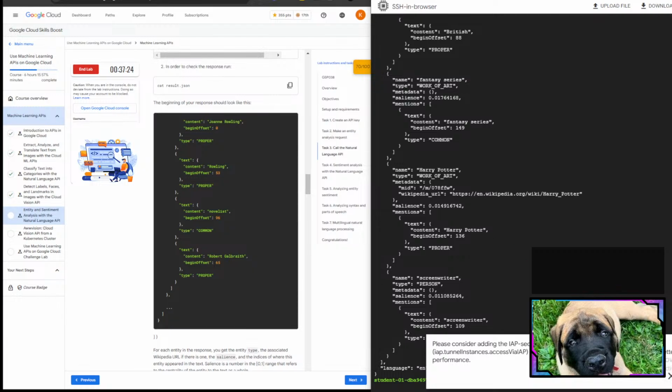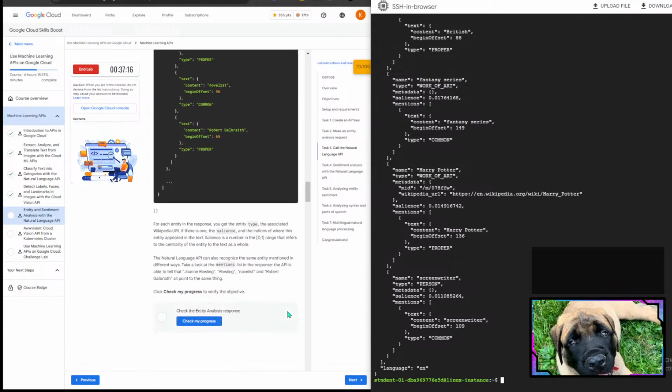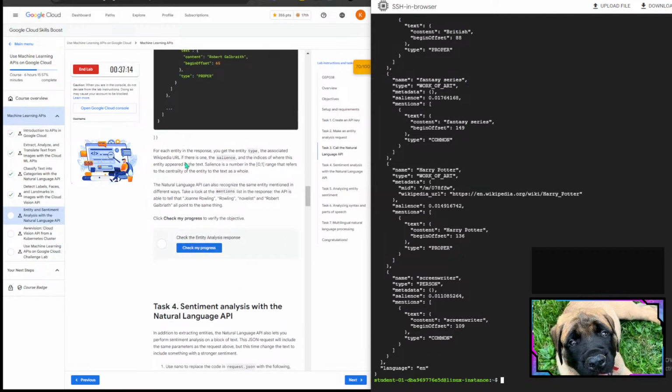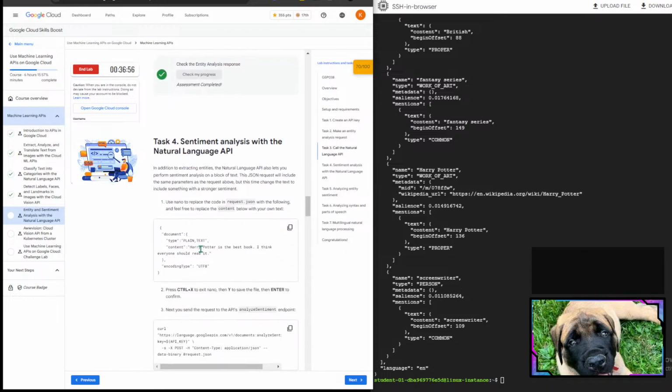Okay, it gave us all the details about the Harry Potter book or storyline. So great. So now, if we've done that, I guess it was all we have to do in this task. So we can now progress and check if we've done it correctly. And yeah, we did.